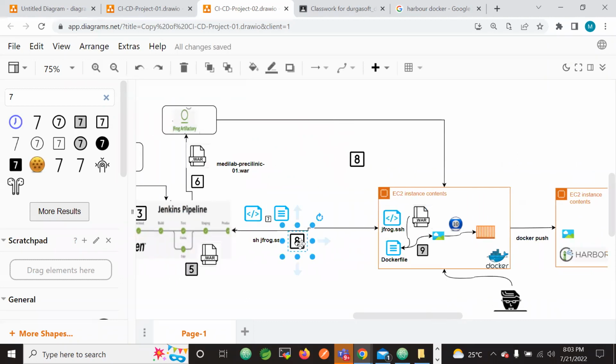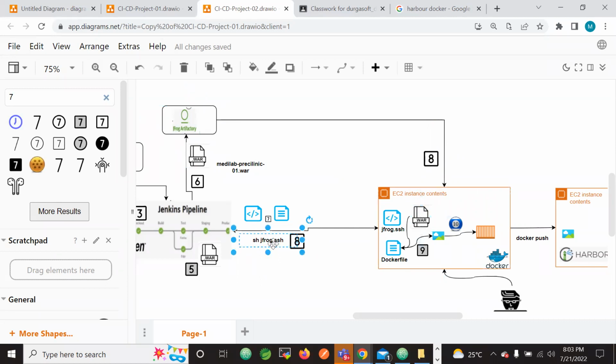Once these files are copied to the Docker machine, we will execute this file on the Docker machine. When we execute it, we will be able to download the artifact from the artifactory to our Docker machine.